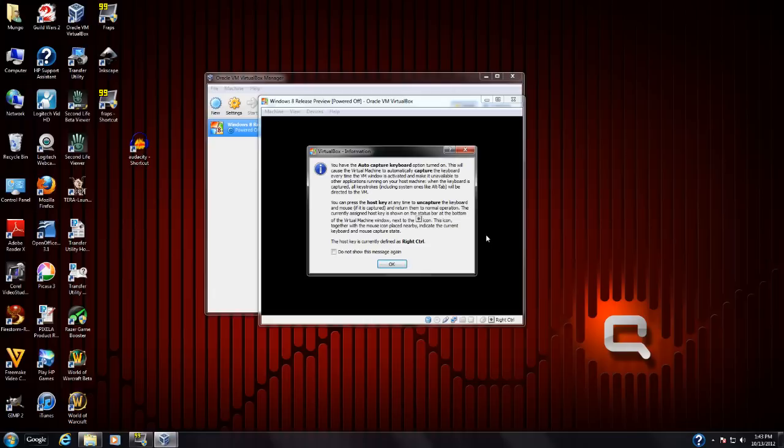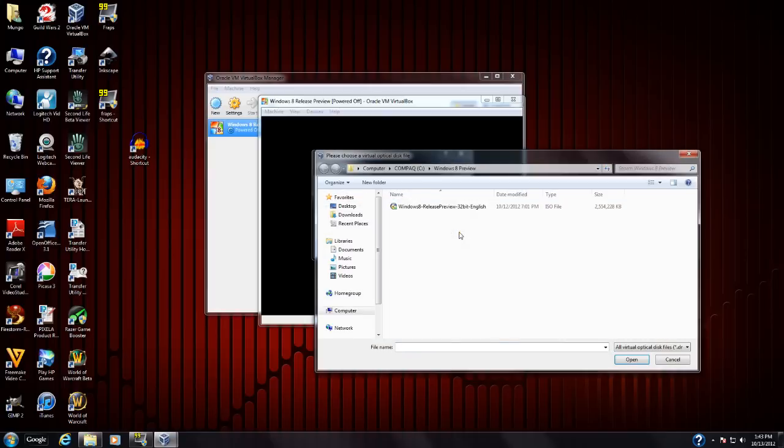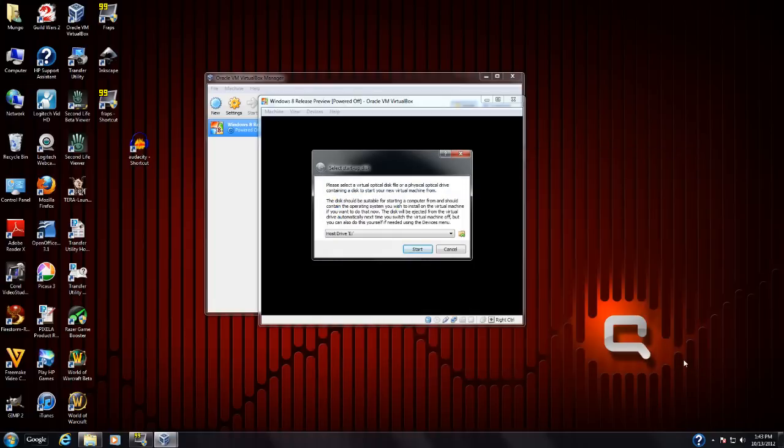If you hit the right control, it will free your mouse from the screen. So I'm going to just hit OK on there. Virtual drive, host disk. I can go with that.